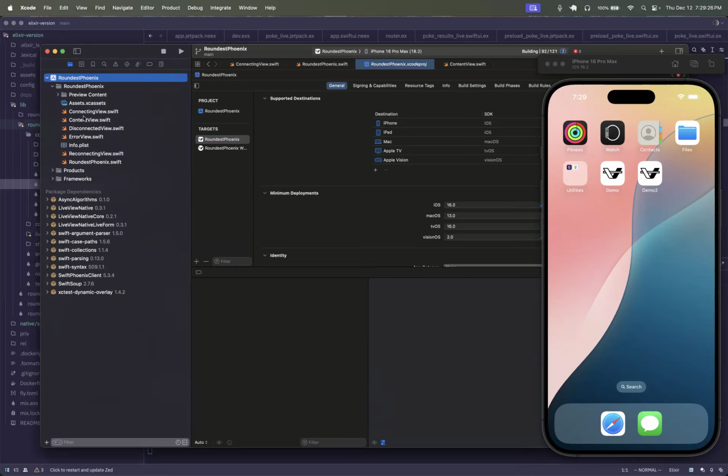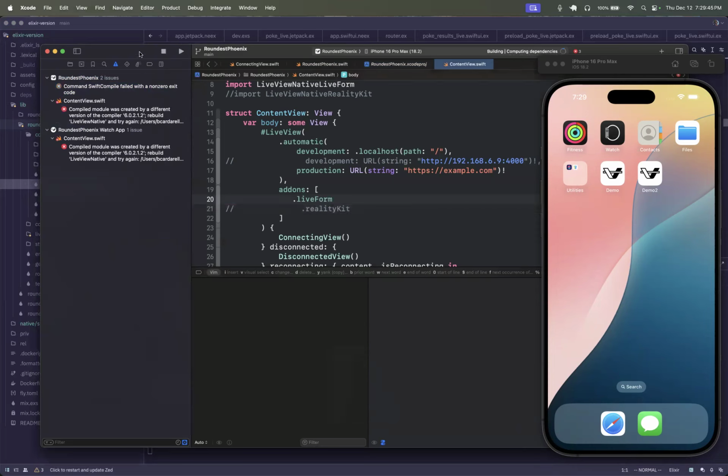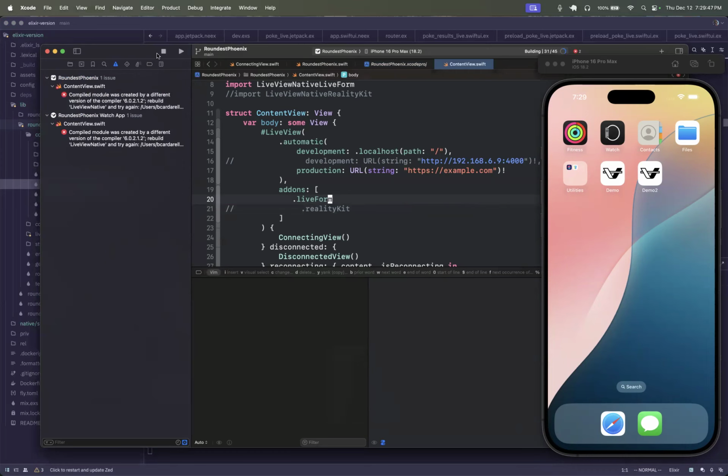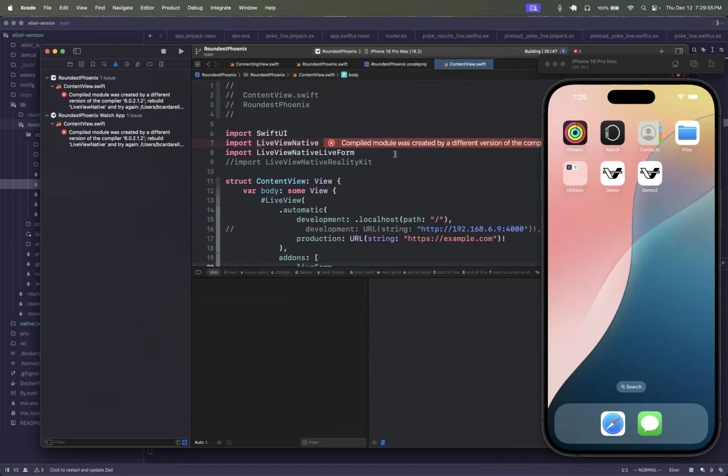So I had last shown this with Apple Vision Pro, and clearly the build failed because I'm trying to build for iPhone at the moment. Oh, I forgot to remove it here. All right. Yeah, that's fine actually. Just make sure I don't have any more stupid things I forgot to take out.